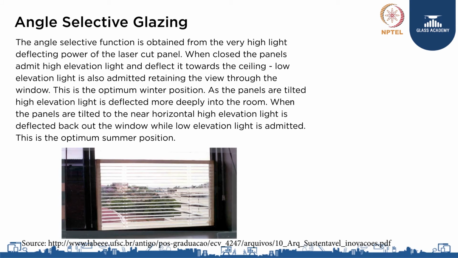If we put this type of laser cut panels as slats, then we can rotate these slats and control the way the light is getting reflected. So we have three things now which are possible. One, we are able to see outdoors irrespective of the angle of the slats. Two, we are able to reflect the light. And three, we are also able to control the direction of the reflection of the light. And obviously, why do we want to control? Because the solar altitude changes across the seasons.